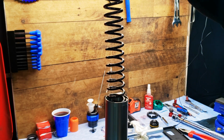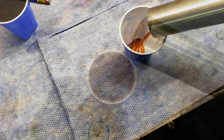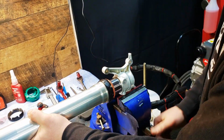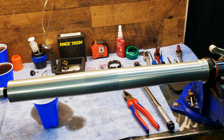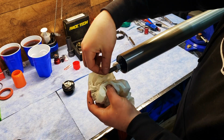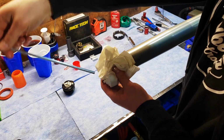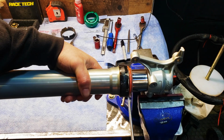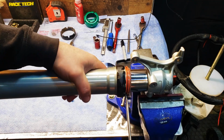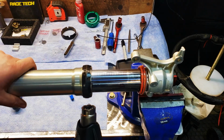Remove and clean the spring and then dump out your old oil. Remove the aluminum tube, clean it up, and set it aside. Next, remove the outer fork seal. Next, remove the fork slider guard. I use a heat gun to soften up the plastic.